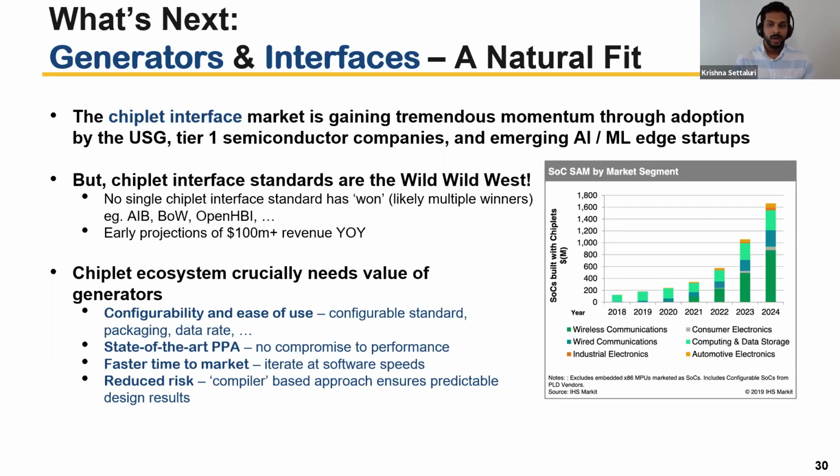Now, what we have seen is that there's a recurring necessity for users of chiplets and chiplet interfaces for rapid configurability, ease of use and ease of integration. Aside from that, there's also an importance for state-of-the-art power, performance and area, making sure things are low latency and area efficient. Faster time to market, especially in the semiconductor space, is a universal must. And obviously reduced risk as well, to make sure that things are actually proven and working. We believe that not only are generators a great solution for that, but hopefully the next generations of AIB can really fit in and solve these problem statements as well.